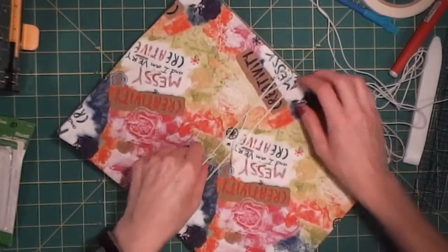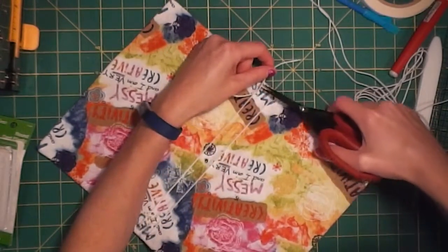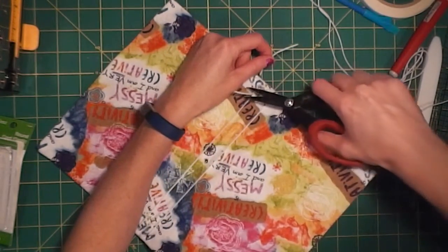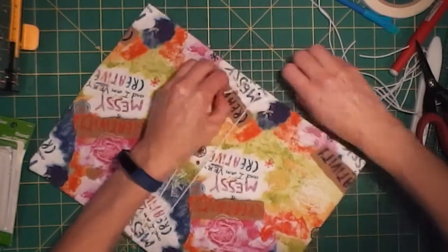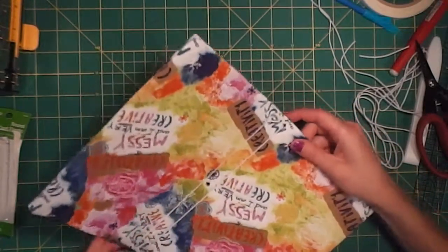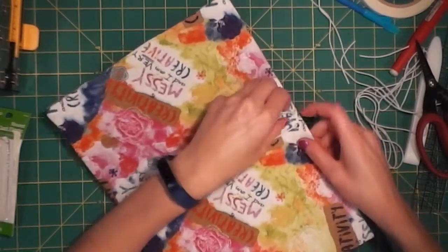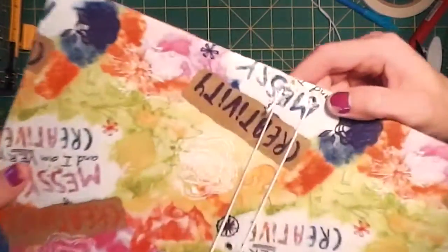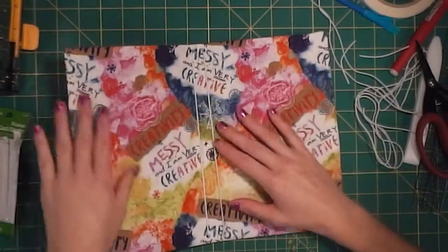Keep it pretty tight. And then, I'll be honest, what I do with mine, I trim them up kind of short because I take comfort that my knot is tight enough. But I put it all the way down at the bottom just before that hole, so then it's not in the center of your stuff here.